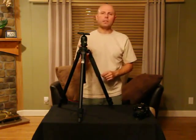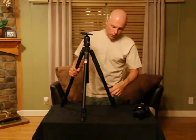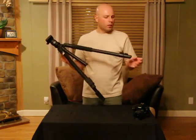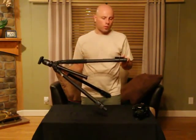First thing you'll notice about this tripod is that it is extremely light, but don't let that fool you — it's very solid. It has grooved legs for added stability when they're extended, and angled rubber feet with grips on the bottom. No spikes here, so this is great for indoor or outdoor use.